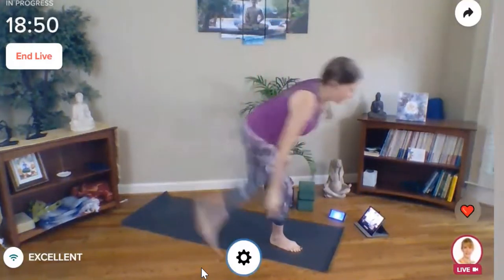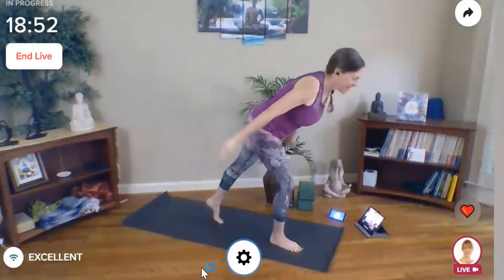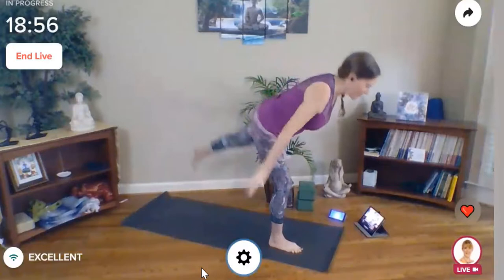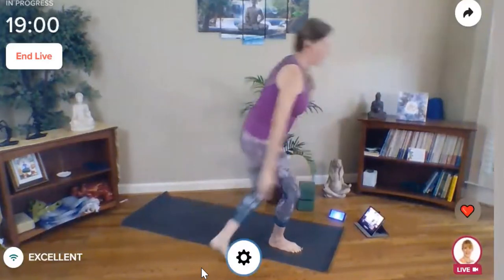Crane pose. I almost lost it. Warrior 3. Oh, I did lose it. So take your time to ground down that leg if you lose it, and then come back into it. Don't give up.